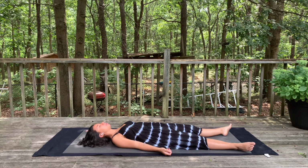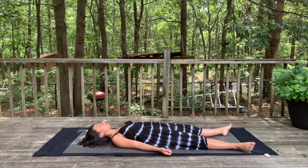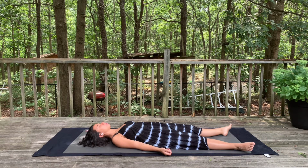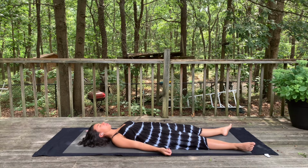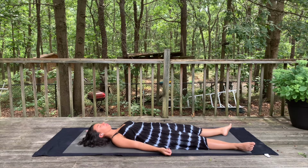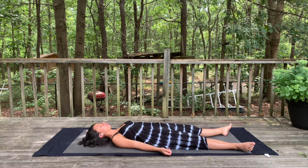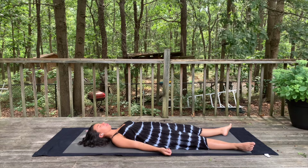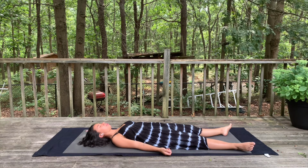Allow there to be some small space between the lips and your top and bottom teeth. Maybe rock the head from side to side. Very gently, very small movement. Tuck the chin in a small movement. Just finding the most comfortable position for your head. And if your eyes are not already closed, I invite you to close them or soften your gaze.